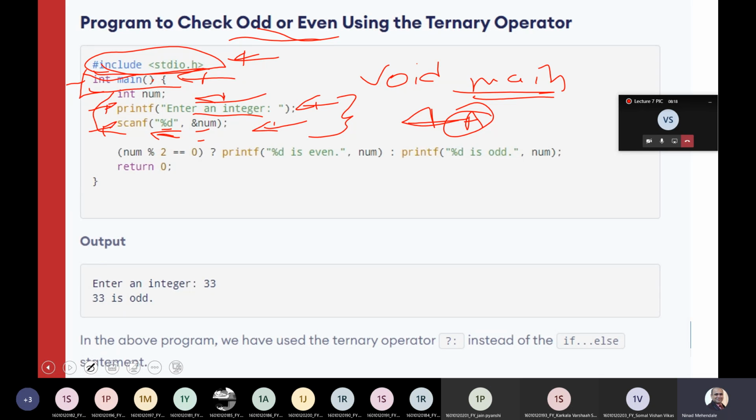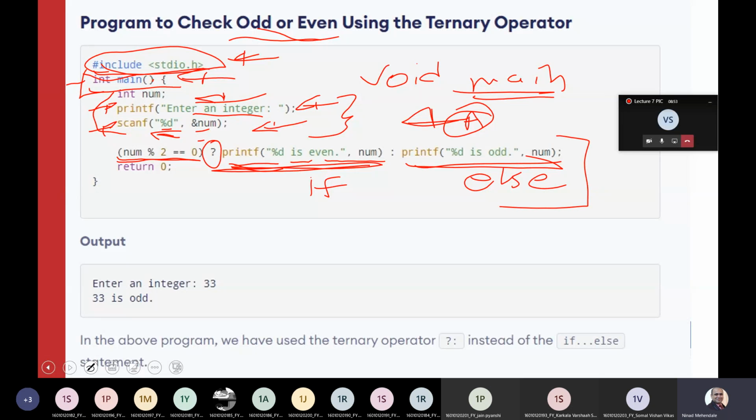Then now this is a different thing. Instead of using if, you give your condition first. The ternary operator takes the condition. What is the condition? If num %2 modulo operator is equal to 0, then comes this question mark. Then printf %d is even, num is the argument. So this is the single statement if you want to do inside an if. This is how you do it, and this is the else statement. So remember, this is the equivalent of if and else statement, but the ternary operator is only preferred when you have only one statement for if and else.